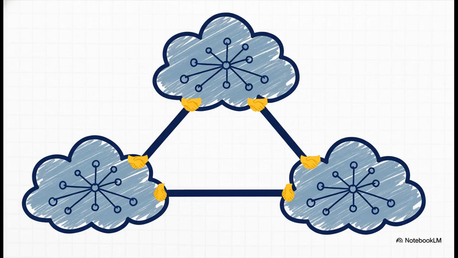Okay, but let's zoom out even further. The internet isn't one single thing, right? It's a massive network of networks. These huge independent networks, think of the ones run by big internet service providers, are called autonomous systems. And to get them all to cooperate and talk to each other, they use one main language, a protocol called BGP. This is like the grand international treaty that connects all the different countries' postal services into one global system.